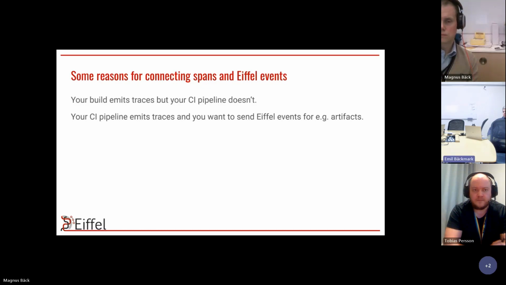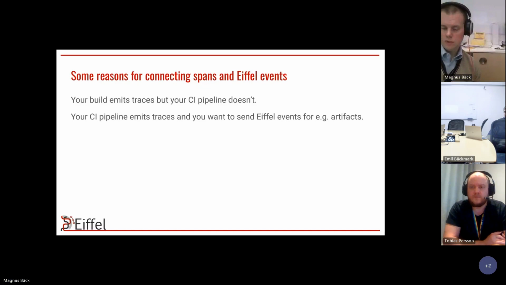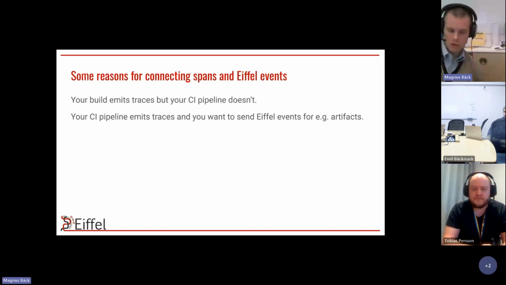I don't know if it really makes sense to have traces connected to all types of events. For example, a flow context defined event. Would it ever make sense to have a trace connected to that one? Or are the events that are suitable to have connections to traces of a specific group or type? Yeah, that's subject to debate. My thought was that it's perhaps easy to say that there's never a need to connect a flow context to a trace, and it would only be activities and artifacts maybe.